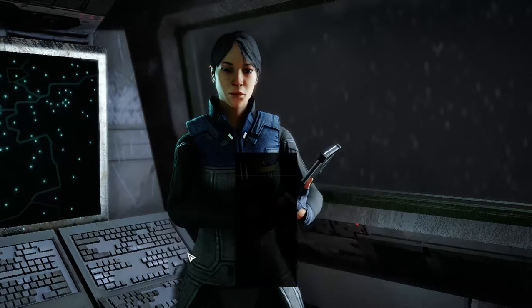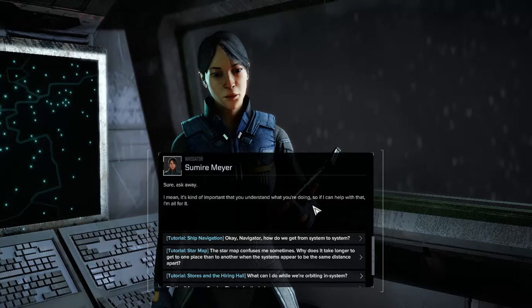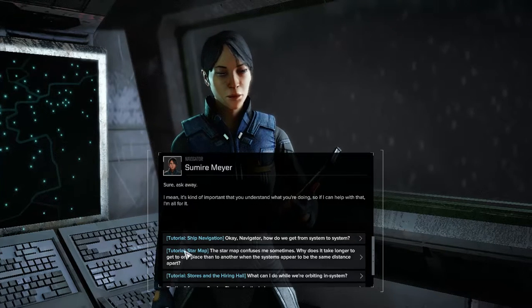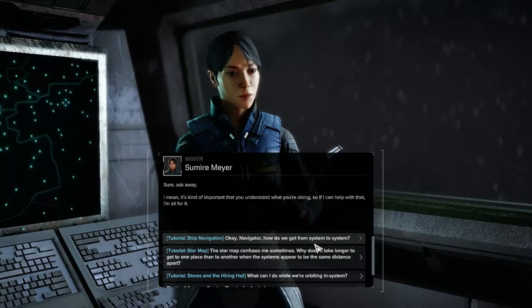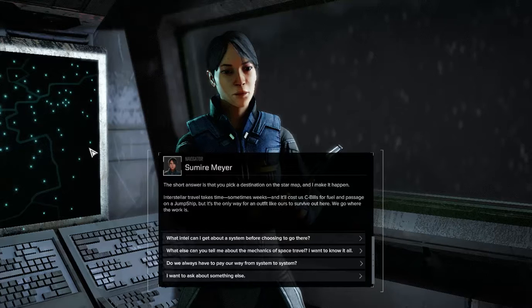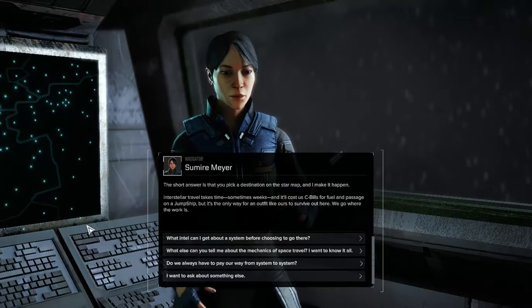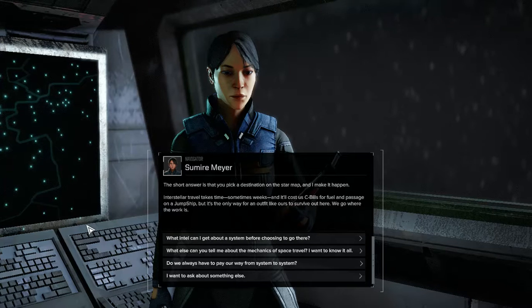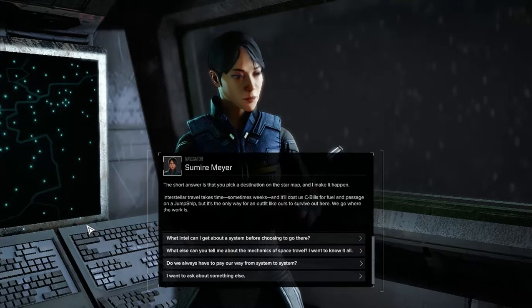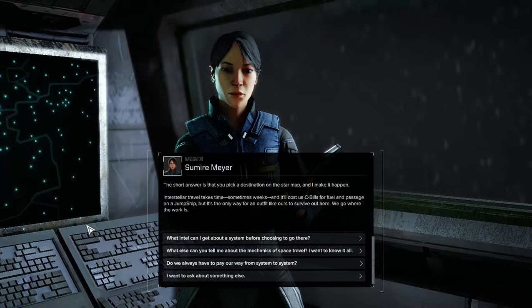I got some questions about navigation. I mean, it's kind of important that you understand what we're doing, and so if I can help with that, I'm all for it. Okay, navigator, how do we get from system to system? The short answer is that you pick a destination on a star map, make it happen. Interstellar travel takes time, sometimes weeks, and it'll cost us sea bills for fuel and passage on a jump ship. But it's the only way for an outfit like ours to survive out here. We go where the work is.